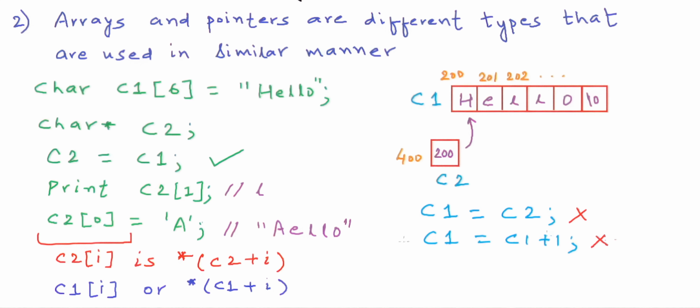We can do it for C2, which is a pointer variable. We can say C2 plus plus. So C2 now points to the next element. With this statement here, all that will happen is C2 will become 201. So instead of pointing here, it's now pointing to this particular element E. To traverse an array, we run a loop and we use a local variable, let's say i, and increment it in the loop. If we have a pointer variable, we can just keep on incrementing the pointer and we can traverse the array. We will keep doing this, C2 plus plus. So we must understand where we have an array and where we have a pointer and what we can do with which one.